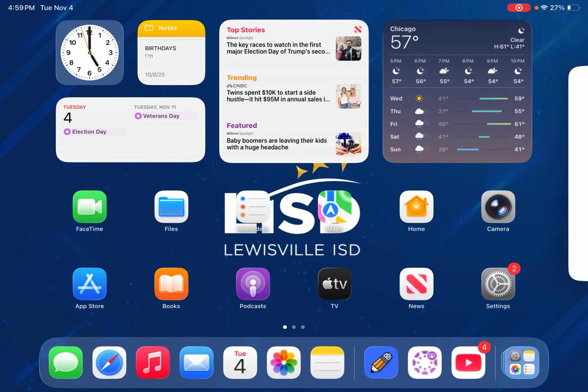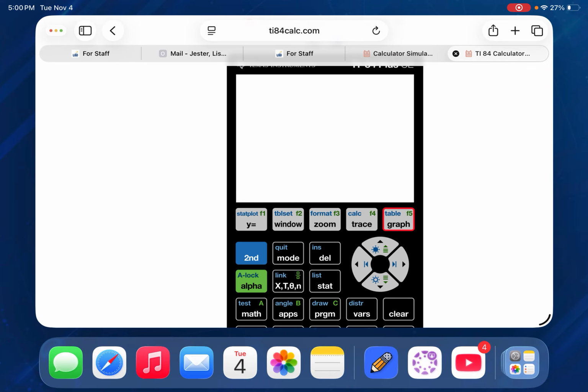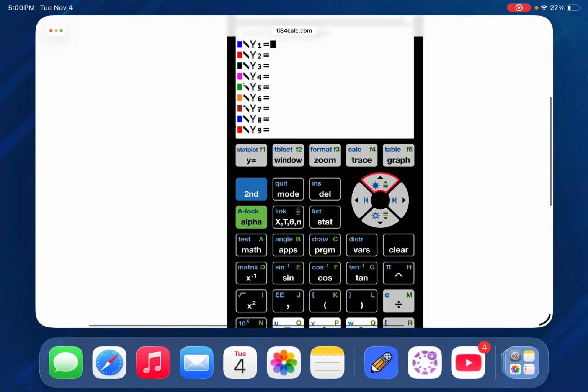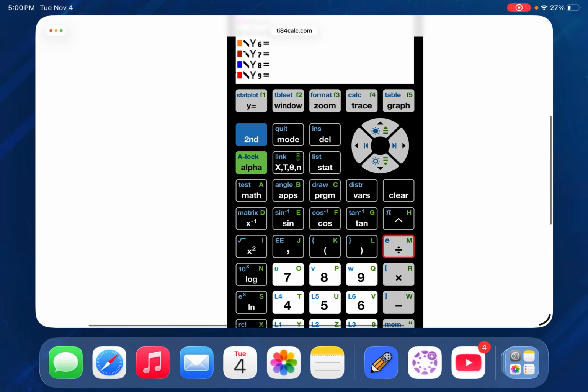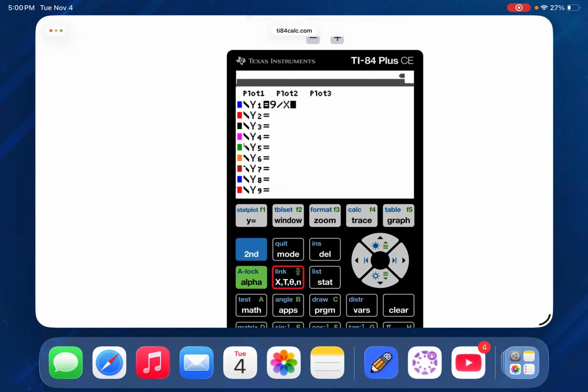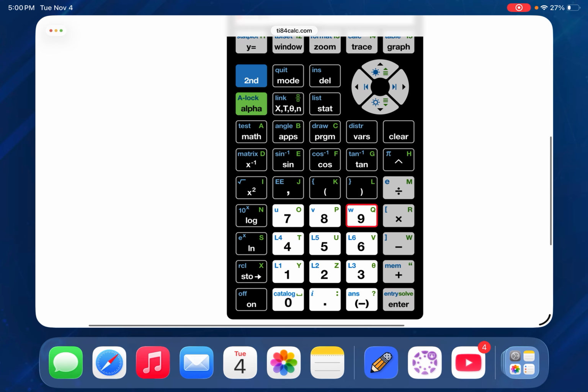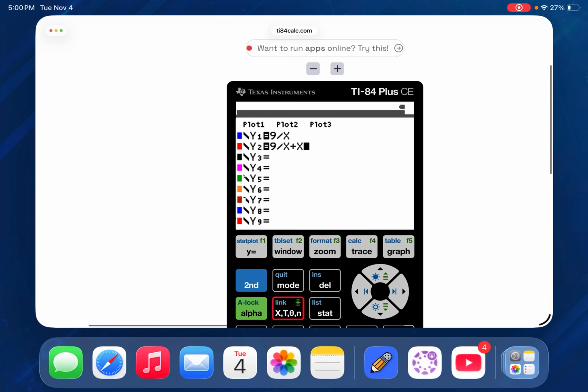Let me go to, here we go, so remember you go to your y equals. Let me clear this all out. Okay, so you're going to do, since we're looking for factors of 9, I don't know why that won't go up just one. Ugh. There we go. So you're going to do 9, sorry, I got to scroll up, divided by x on line 1. Then you're going to hit enter and go to line 2, and you're going to type in the exact same thing, 9 divided by x, but then you're going to do plus x.